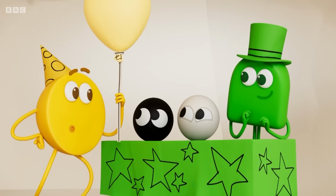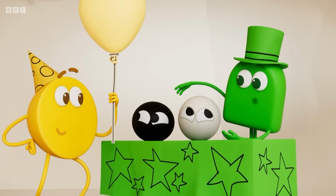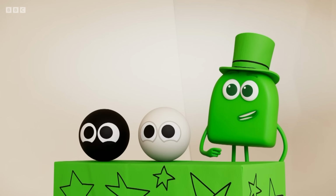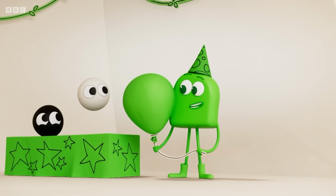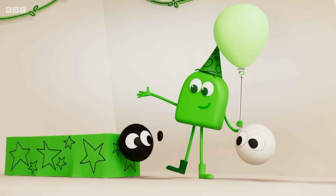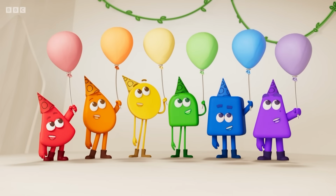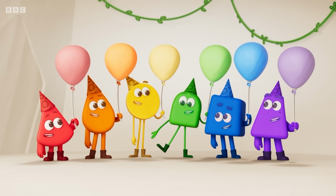Oh, hello. Who are you? These are my new friends, Black and White. Ah, nice to meet me, I'm sure. Are you the ones who've been magically changing our colours? Yes, it's what they do. White can make colours lighter, and Black can make colours darker. Let me join you, Colourblocks. Oh, so now we have light colours, our regular bold and bright colours, and dark colours.